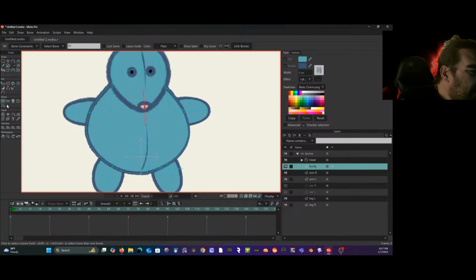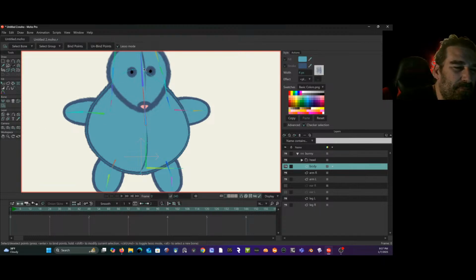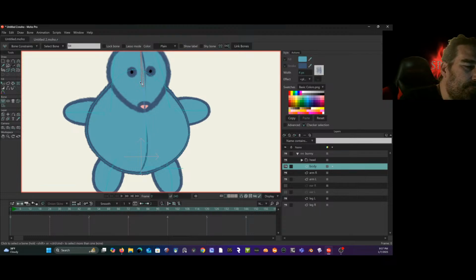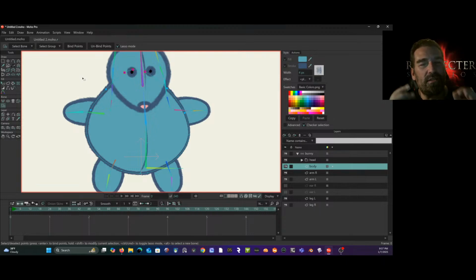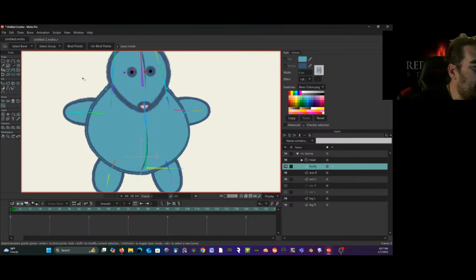Now what I'm going to do here is make sure that for this bone, I'm not going to pick these ones at the top because those are going to bind to the head bone actually. And I'm going to pick these all the way down to, well, let's just go here. Those are the ones we have available at the moment and not the top ones like I said. I'm going to go ahead and bind those, and then I'm going to select the head bone, and we're going to bind these neck points to it. And yes, you can bind points of one layer to a bone of another that's not associated. You can mix and match all of that stuff.